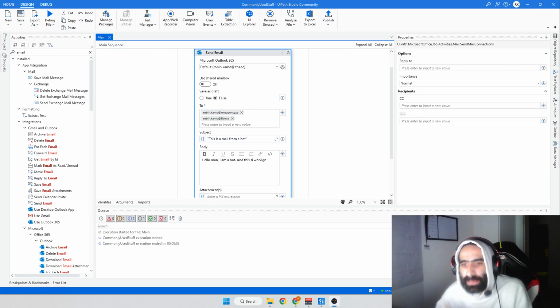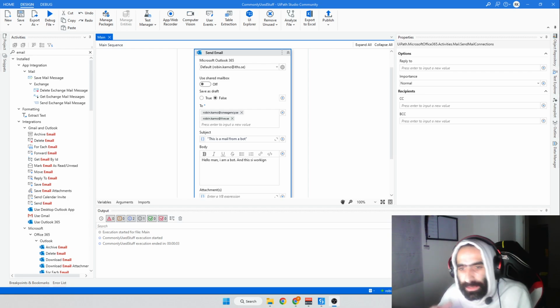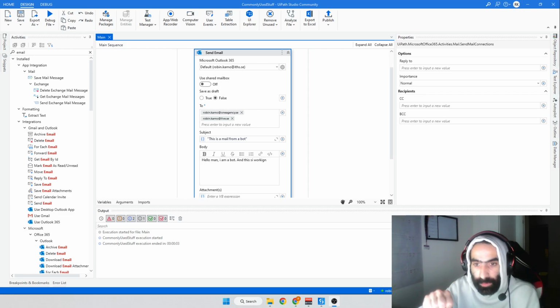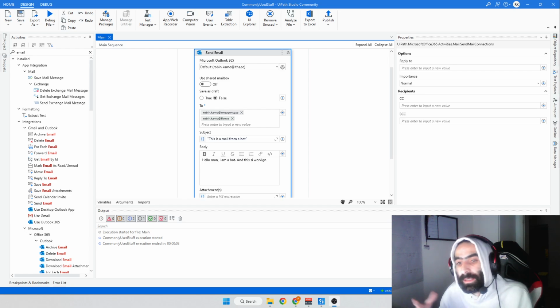And that's kind of what I want to show you guys with these small demos, that UiPath is not really that hard. You choose an activity, you drag and drop it in, and you just look at it and do what it tells you to do. So if you're unsure how to send an email, well, just grab one. Grab the send an email with Gmail, for example, put it in and just follow it. It will tell you what you will need to do. That's why I always say that the best way to learn this is by trial and error, right?